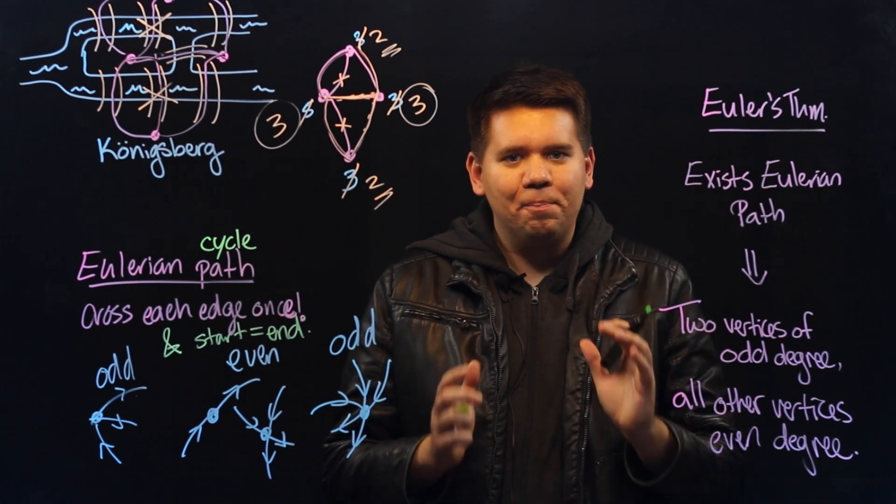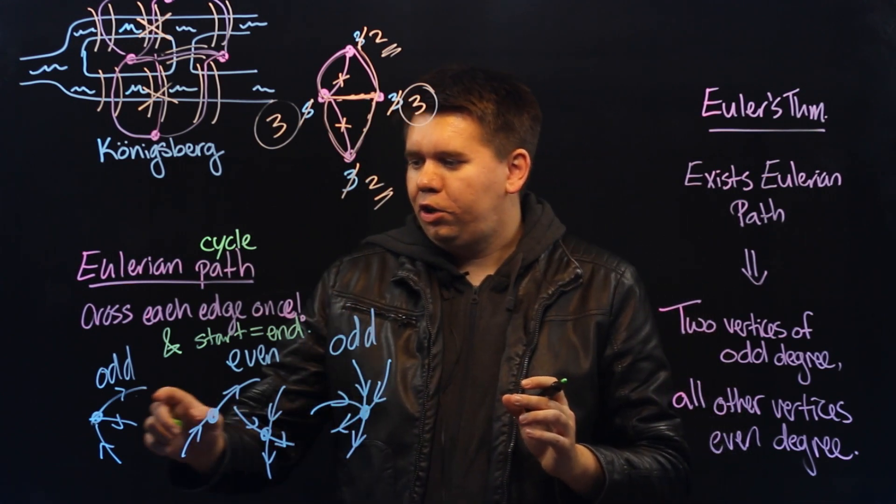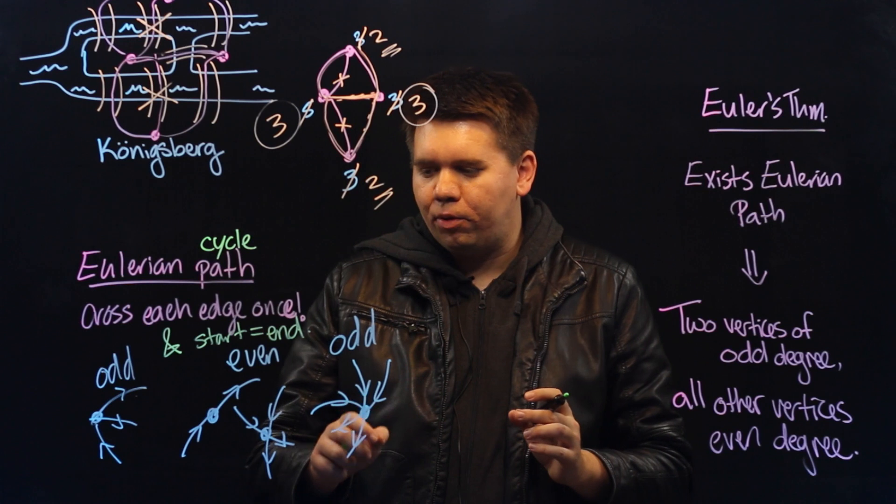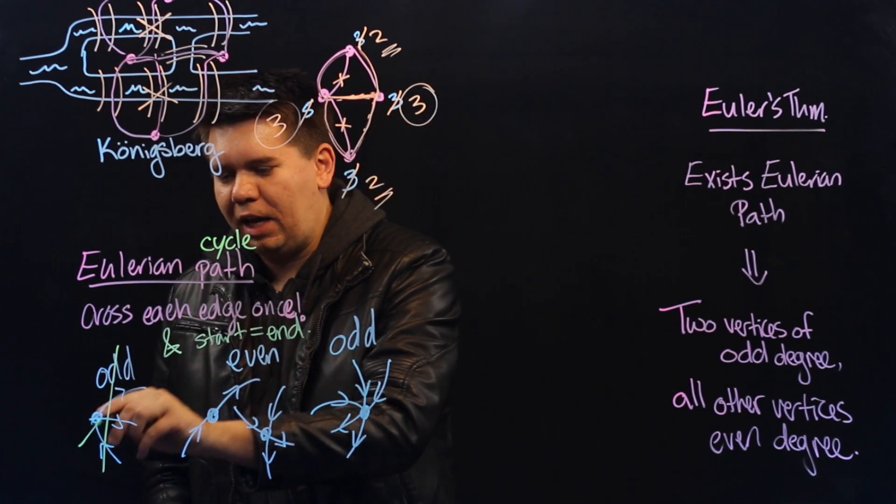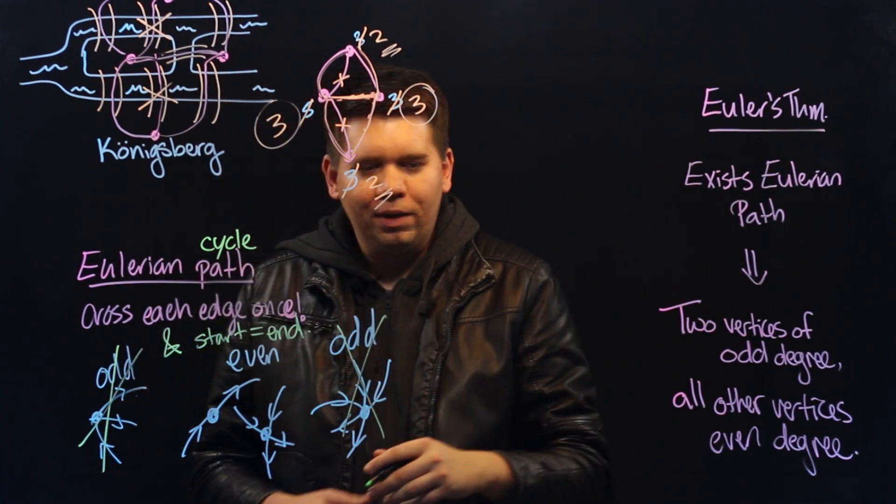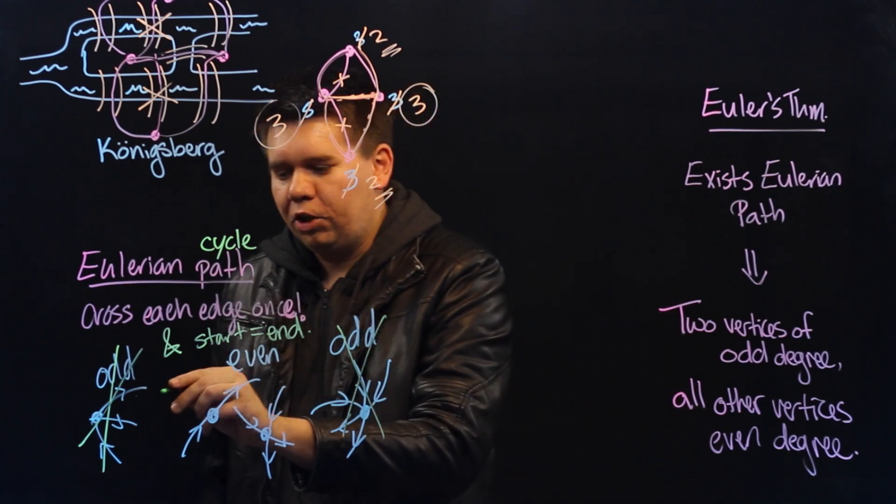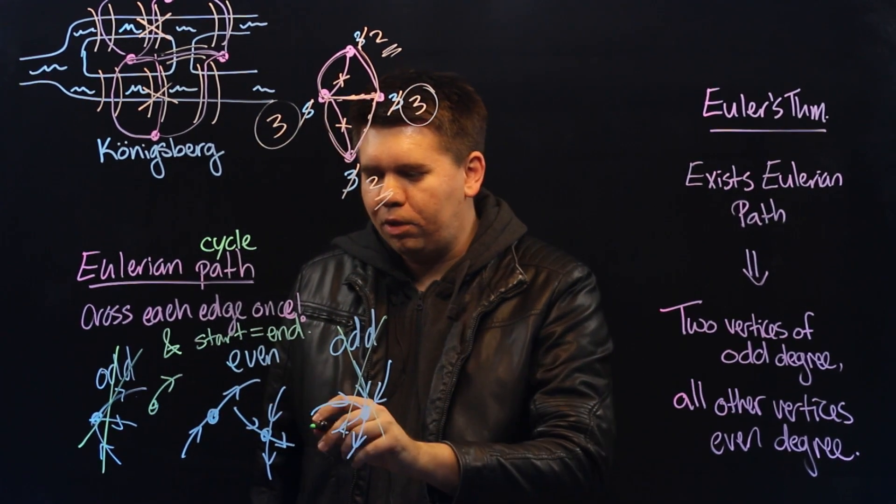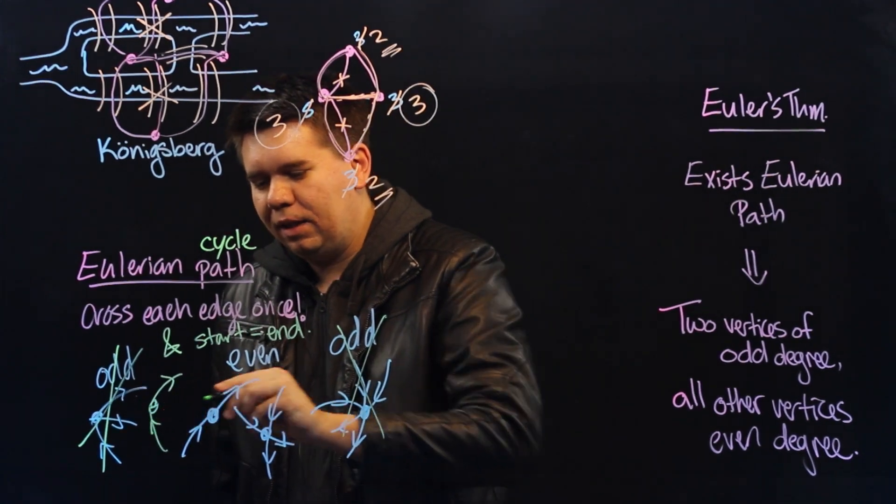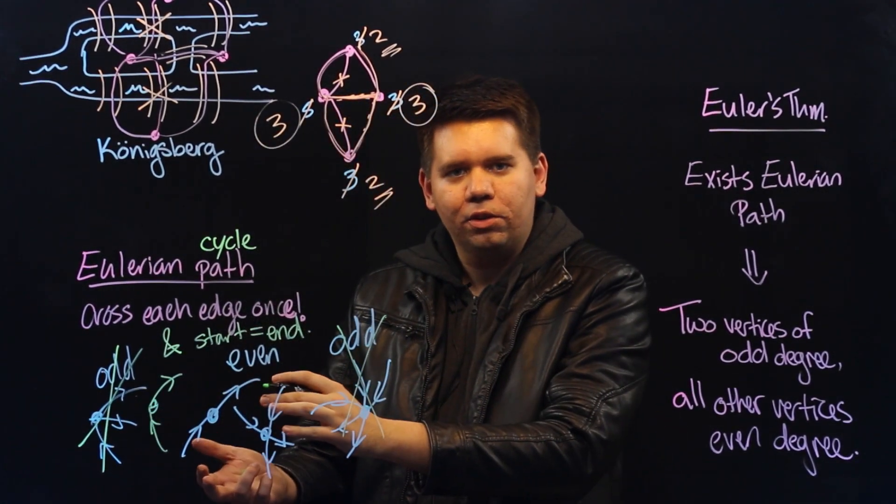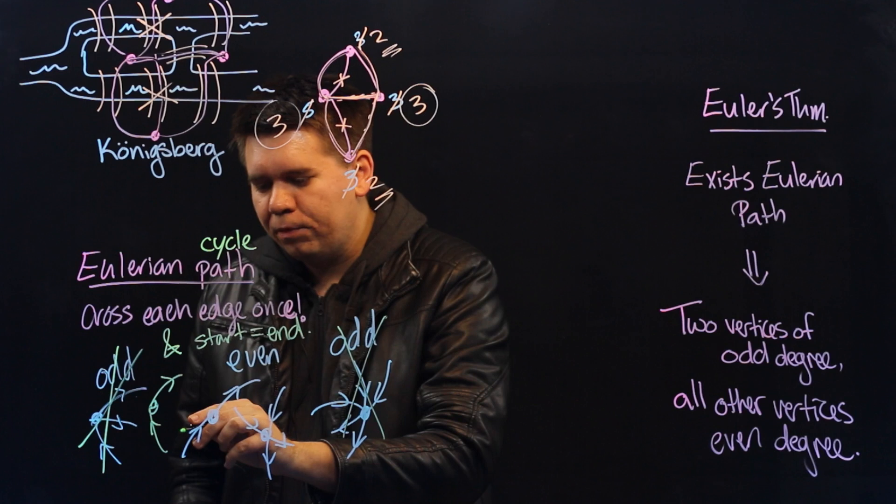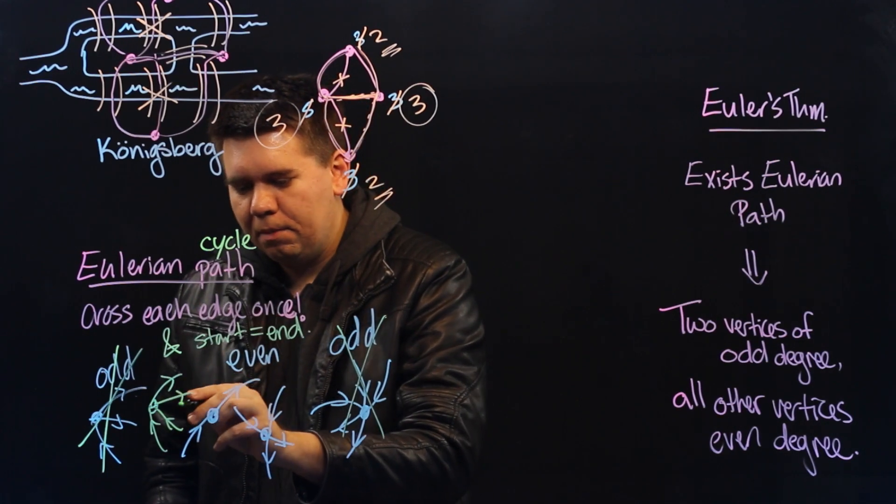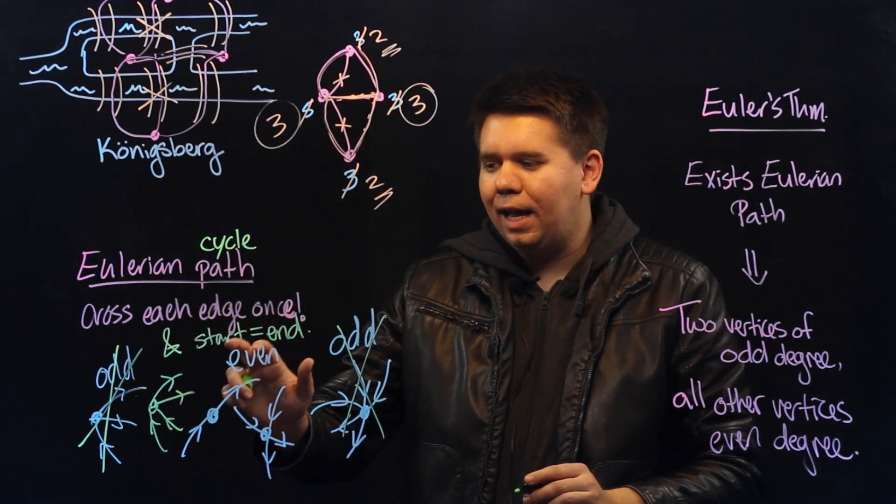When you have an Eulerian cycle, now notice your starting point becomes a terminating point. So rather than those each having odd degrees, those will act like all the other vertices. You begin, you'll exit, you'll go and do various things for the other ones, but then you must end back in that vertex, giving it an even degree. Maybe sometime throughout, you had passed through it already, but it's still going to keep the degree as even.